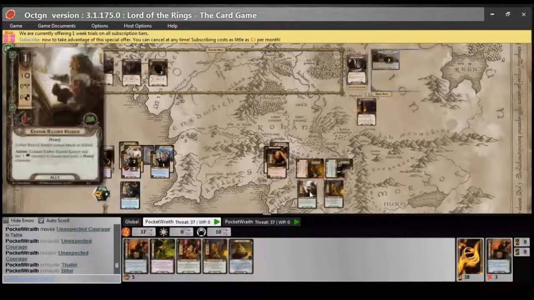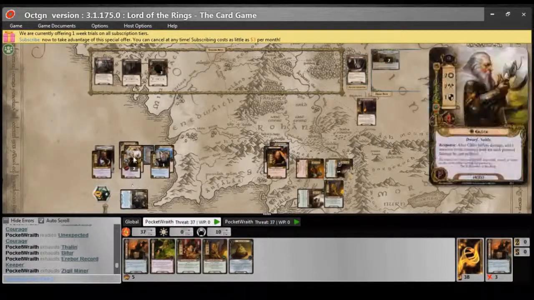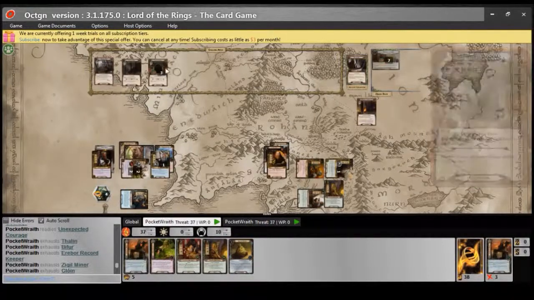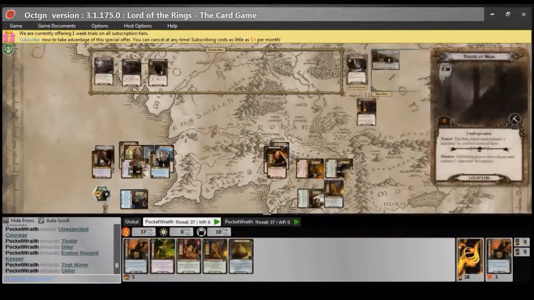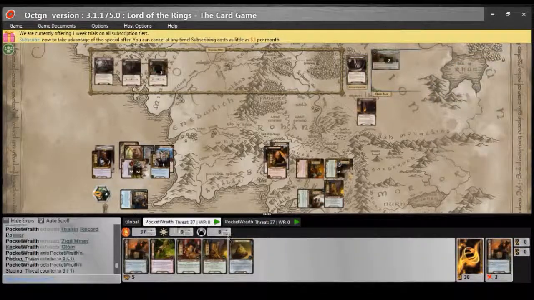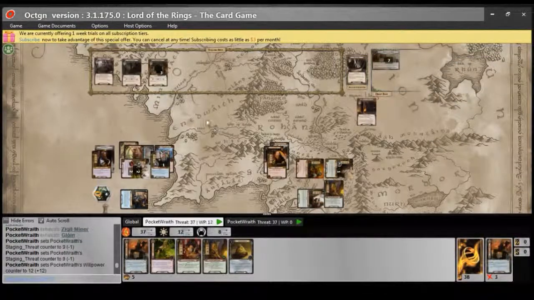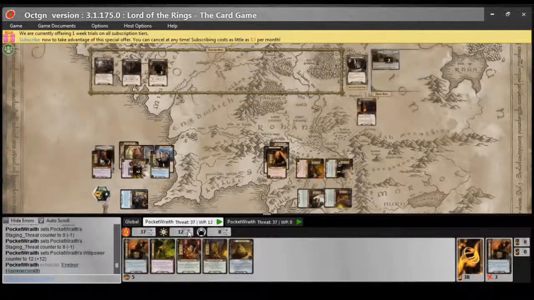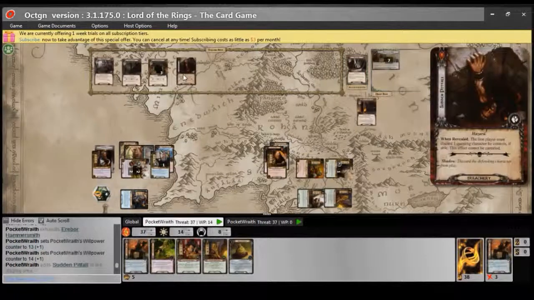So I'll hold Gimli back with his 2 actions for combat. 2, 5, 7, 9, 12. Versus 8. I still have the Cave Torch available. I'll send the Hammersmith as well for another 2. 14 versus 8. Sounds reasonable to me.